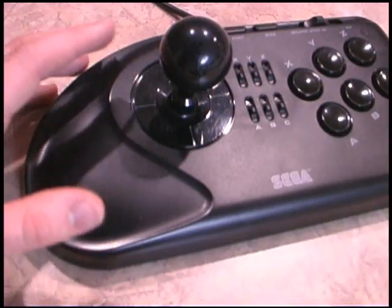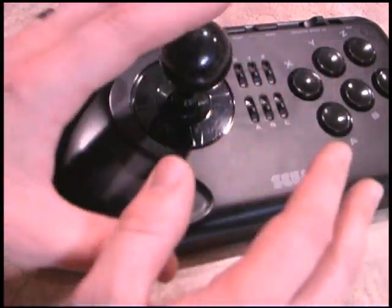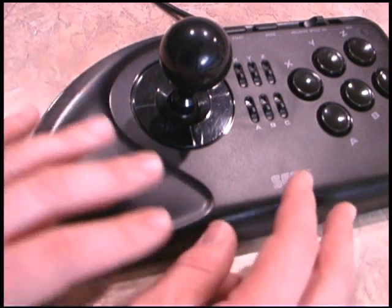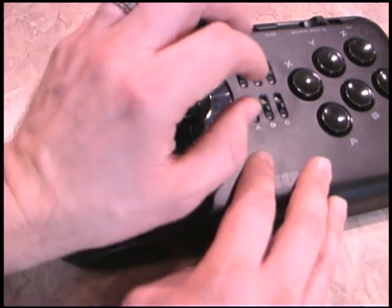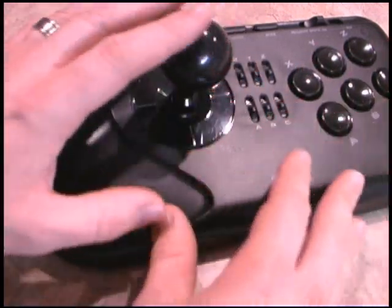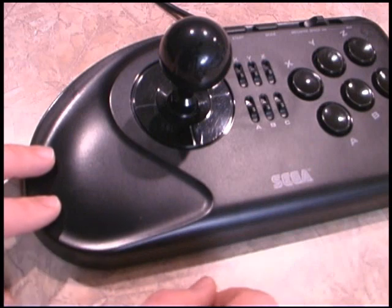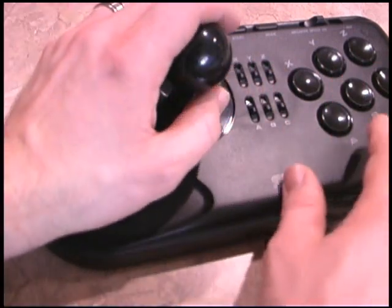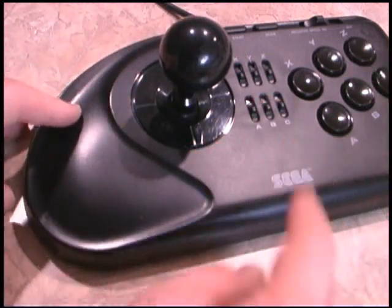My biggest complaint with any arcade joysticks is that they never quite feel like a real arcade stick because you can always move the actual joystick around. And on a real arcade machine, you can't move the arcade machine, they're too heavy. Now the Sega 6-button arcade stick is pretty good at eliminating this problem. For one thing, they give you a nice spot here that you can actually rest your hand on and weight it down a bit while you're playing and pushing the buttons. So although it's not perfect, you can still move the unit around. I think it could have some more lead attached to it, but for manufacturing reasons, they probably couldn't do that. However, this thing is pretty stable, and when you put it on a coffee table, when you weight it down, it really does feel like an arcade joystick because of the size and the weight of the unit, and it's got rubber feet underneath it.